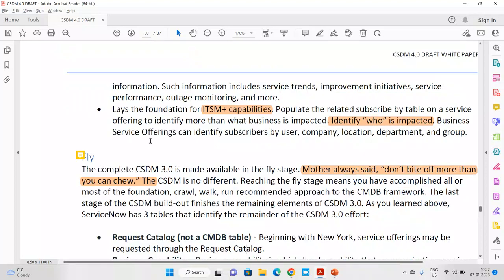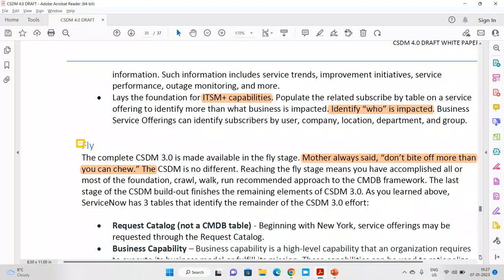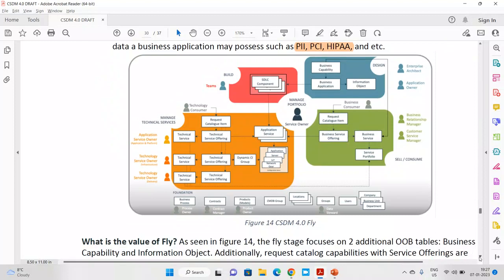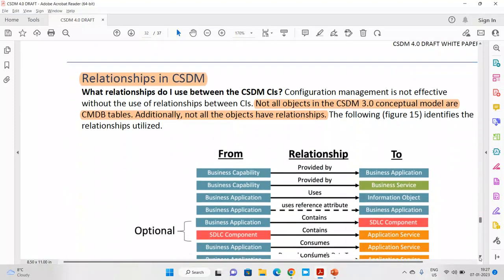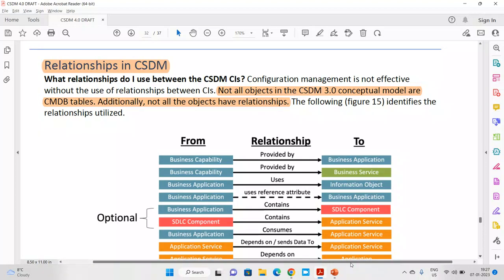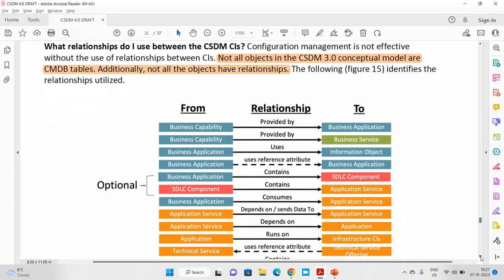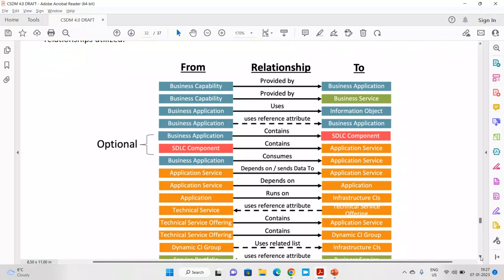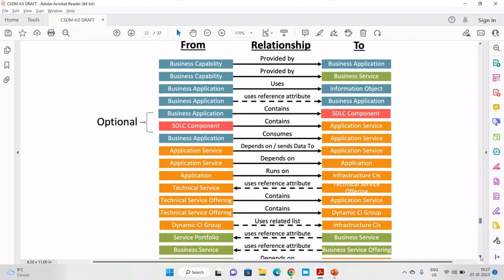So ServiceNow says how the relationships have been given, because if you see in the foundation principle, there are terms given by ServiceNow, the standard relationships, and ServiceNow recommends only these relationships be built between these components.